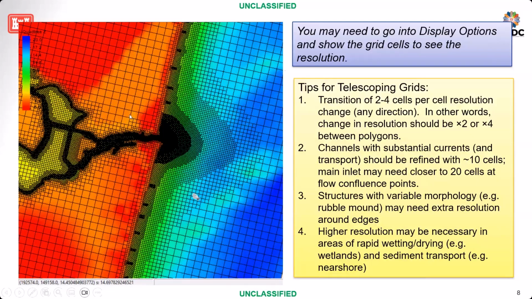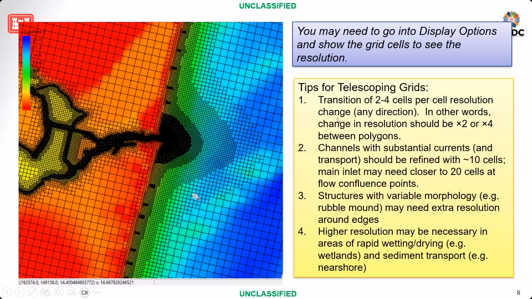And recall that we set this activity classification because the Quadtree generator has no capability to, more or less, turn itself off. We can't say don't have cells out here. So that's why we have to go through the process of the activity classification to say, even though there are computational cells here, we don't care about them, don't perform any computations here. What you can do is zoom around and look closer to the inlet and the other small, more challenging hydrodynamically complex features in your grid and make sure they're well resolved. You can also play with your display options to help with that.